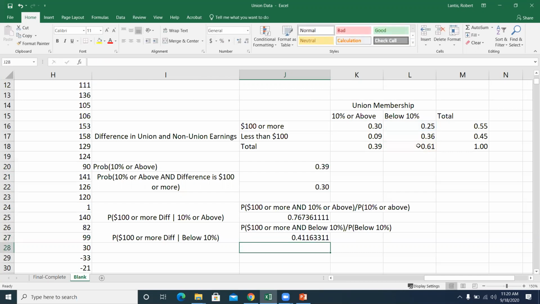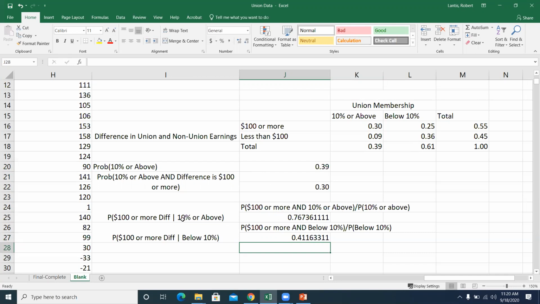So we can find conditional probabilities relatively easily once we have that contingency table, as long as we can remember that multiplication rule, which is that a conditional probability is the intersection of those two events divided by the probability of what you're conditioning on. Okay? And this is interesting, and now we have a result that makes sense.